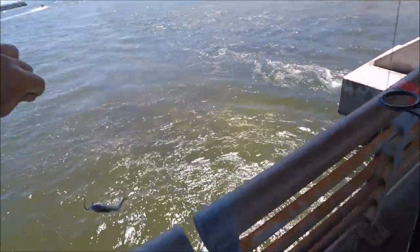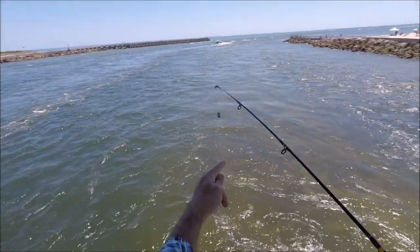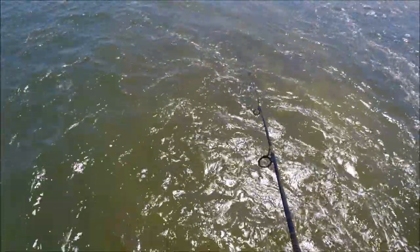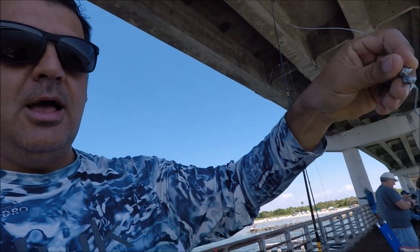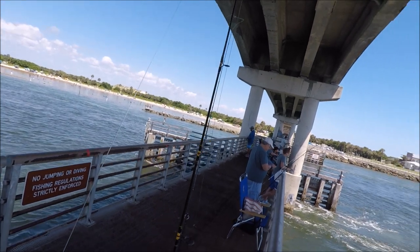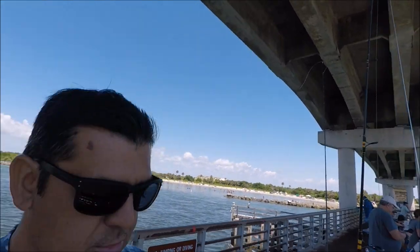And I got my 2 split shots for weight right there, right on top of the 50 pound leader, and just free line it, man. Outgoing tide is crazy, the current is unreal. So I put 2 more split shots right here above the hook, and I got 2 right there between the braided line and the leader, so they should keep me a little below the surface, and that'll be the nice area, the target area. So I'm gonna go ahead and lower it and let's see.